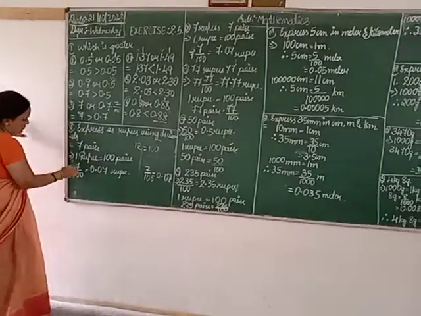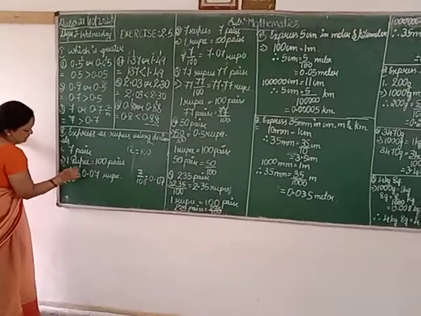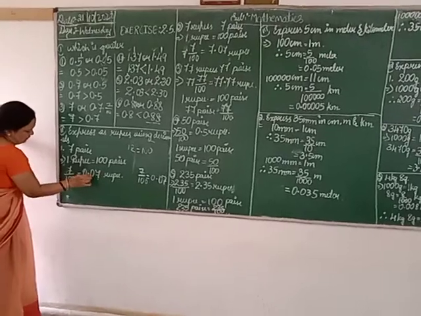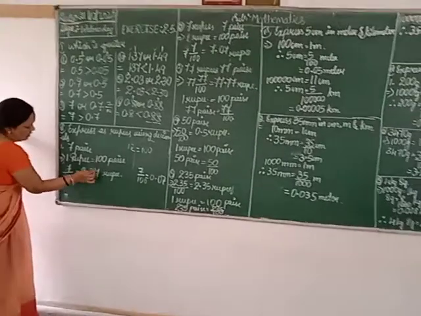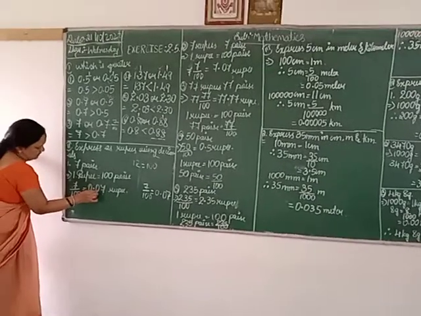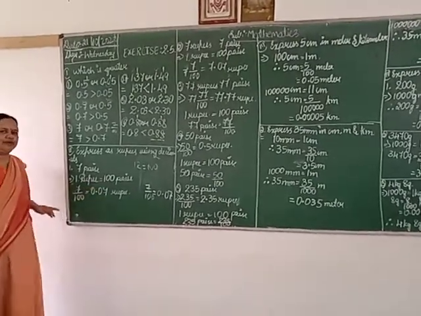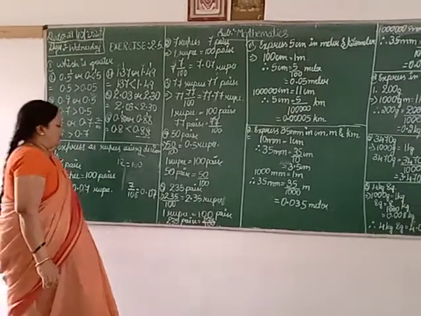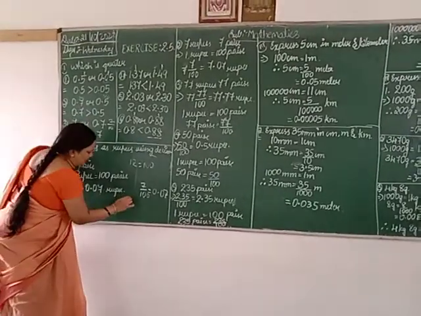So, now 7 divided by 100 is 7. You keep it like that. After the 2 zeros, after the 2 digits, you have to keep the point. So, 1 digit is there. 1 0 you keep and the decimal point. Understood, children? Now, you can just check even by dividing also.